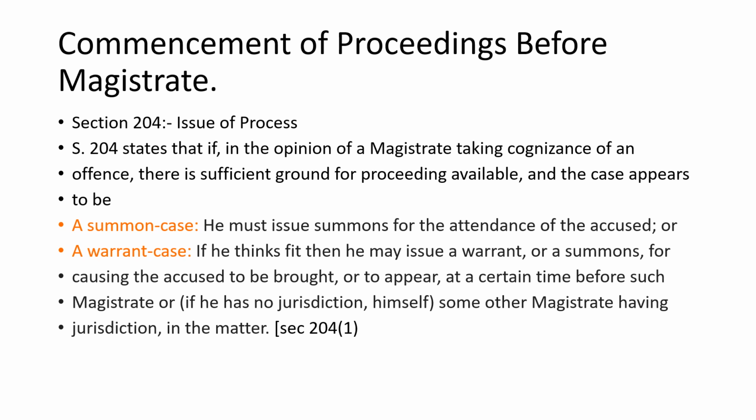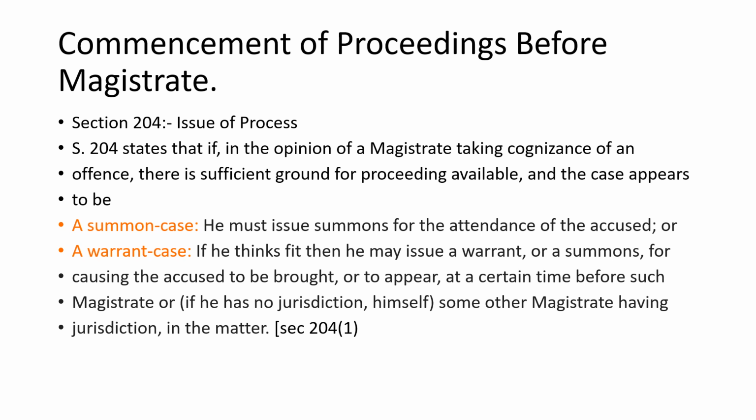Firstly, when we are talking about the commencement of proceedings before a magistrate, we should know against whom or in front of whom we have to start these proceedings. In this topic we are going to cover at least six sections, from section 204 till 210. Firstly, we have section 204, which talks about the issue of process. Issue of process means the starting of the proceedings, from where your proceedings will start. Whatever the issue you have, the starting of the investigation, the starting of the proceedings in the court of session, there we have the starting point under section 204.